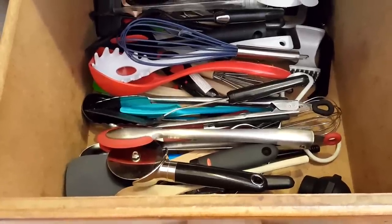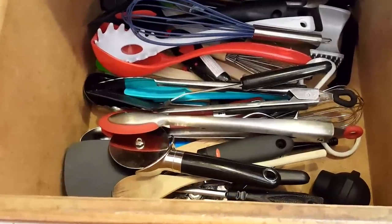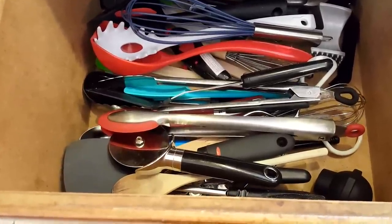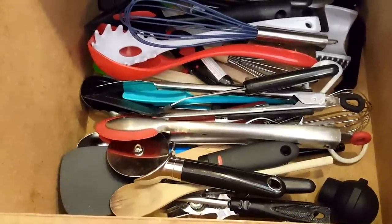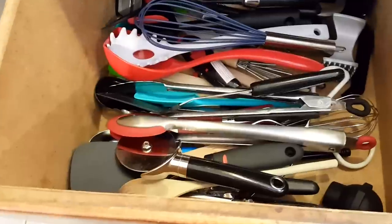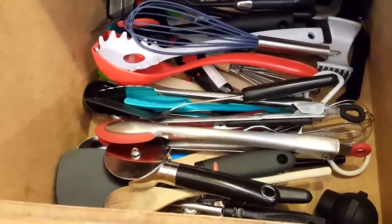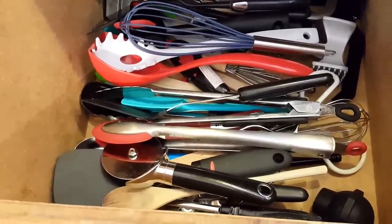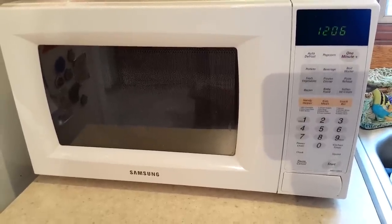This drawer looks like a giant mess, but again, it's an organized mess. It's just all of our spatulas, anything for baking and cooking — wooden spoons, scrapers, meat pounder, whisk, stuff like that. So that is all in this drawer. We have so little counter space that a lot of people have cute crocks with utensils sitting out, but we do not have space on our counter for that. We don't have an overhead microwave, so that takes up a lot of our counter space.